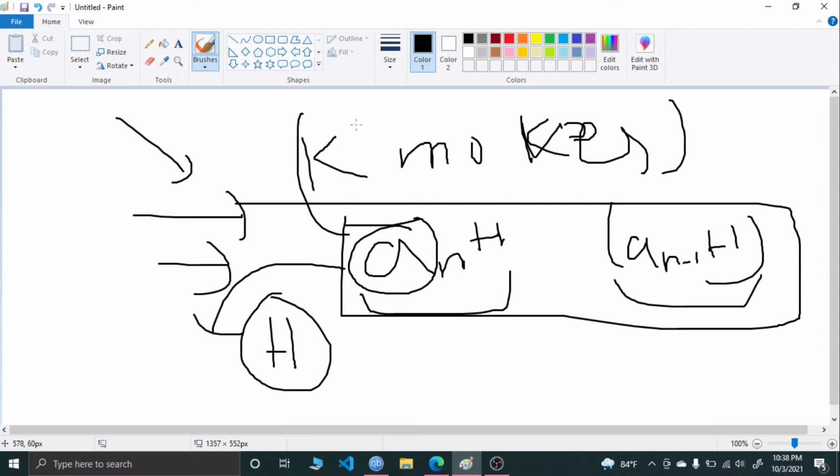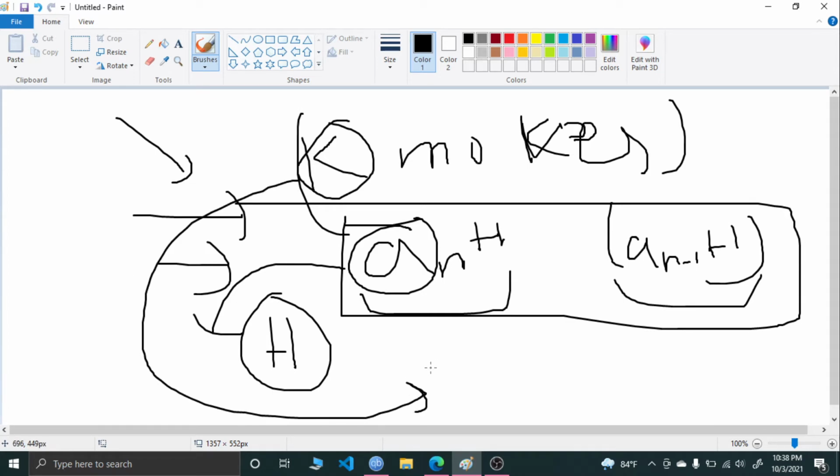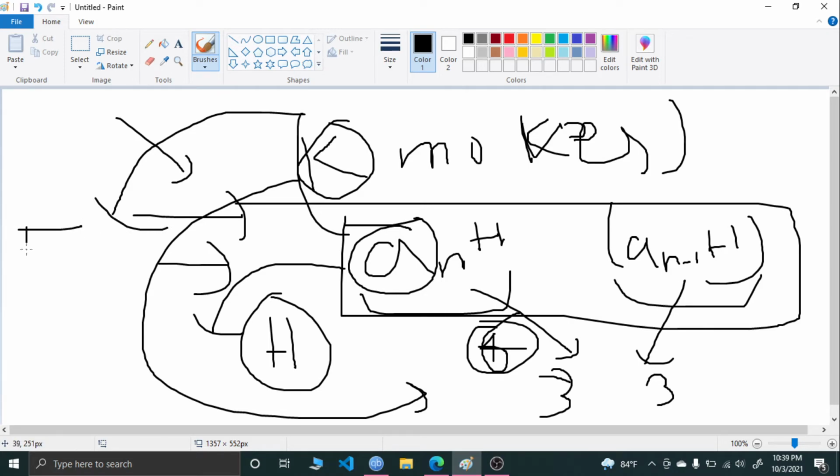If k is an even number, let's say k is equal to 4, I know that I will use an even number of the last weapon and an even number of the second most viable weapon. Let's say k is equal to 6, then I'm going to use 3 times the a of nth weapon and 3 times the a of n minus 1th weapon. If k is odd, let's say 5, then I know that I will use 3 times the a of nth weapon and the a of n minus 1th weapon 2 times.